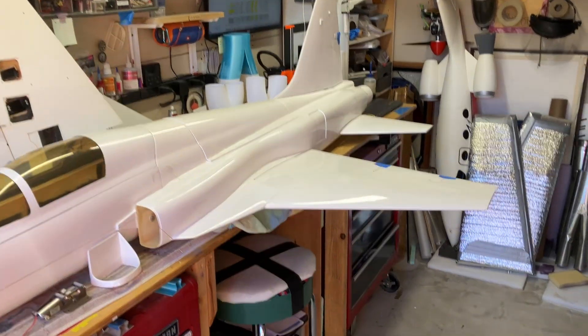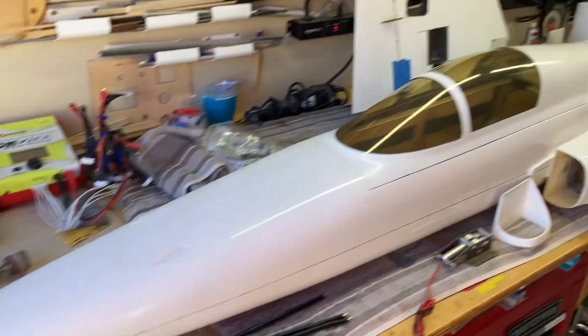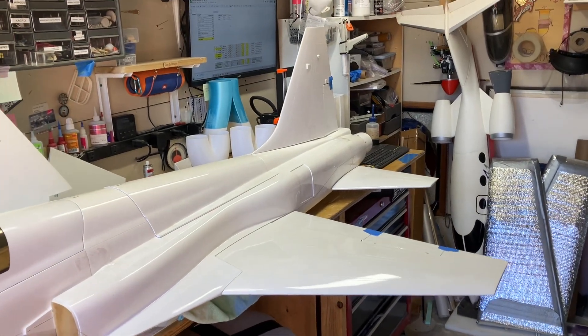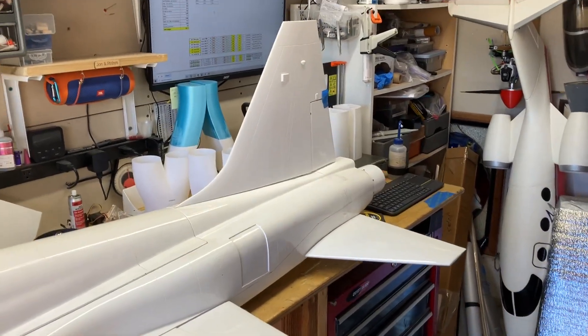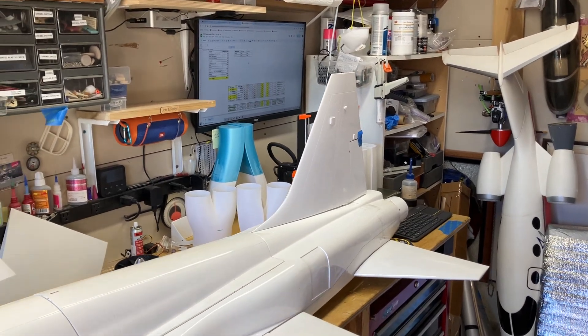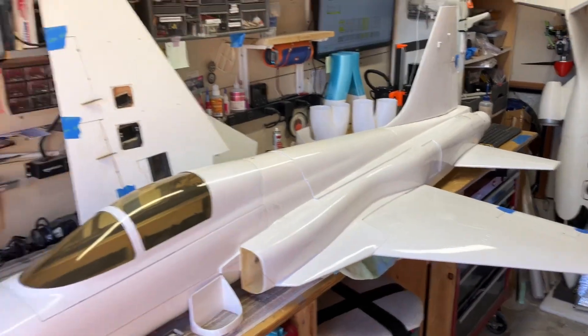This model's from 2004 — it was probably laid up in 2003, so it's over 20 years old. It never saw the sky. It was purchased and construction began on it, but the original builder never finished it. There was trouble with some of the alignments of the elevator, and I found the areas where they ran into a struggle. I can get why someone would just get discouraged and move on to other jets.